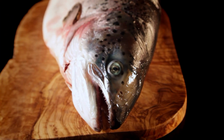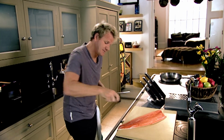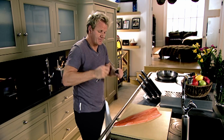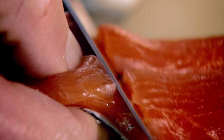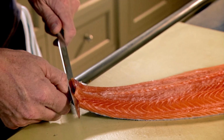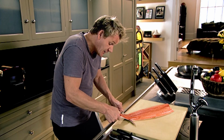With how to skin and debone a fish the hassle-free way. This is basically a filleted side of salmon. It's been taken off the bone, and now, skin off. Pick up your knife, a really nice, broad, flexible filleting knife. A little sharpen, lift up the base of the towel, and then just nick a little bit at the end there. Twist the knife, almost as if it's horizontally underneath the salmon. Pull the skin, and you slice the salmon underneath and let the knife do the work.